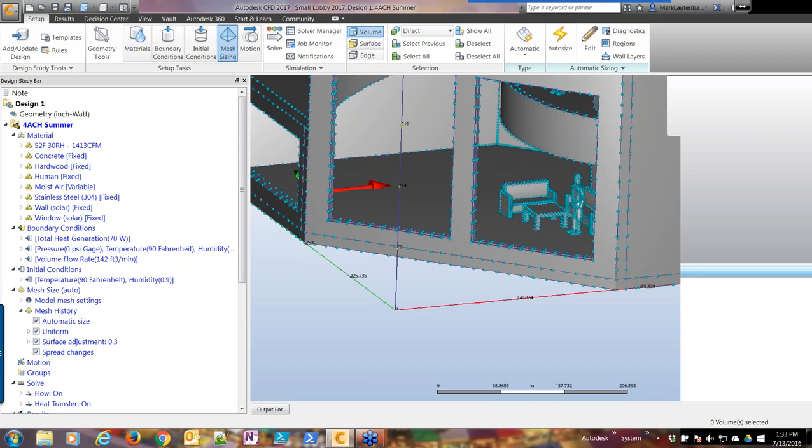Anybody that's talked about doing analysis says meshing is so hard, the difficult part of doing all this. We've got this auto-sizing function where CFD will break apart everything automatically, and in my experience, I can just about use auto-size and not have to go back and redo things.